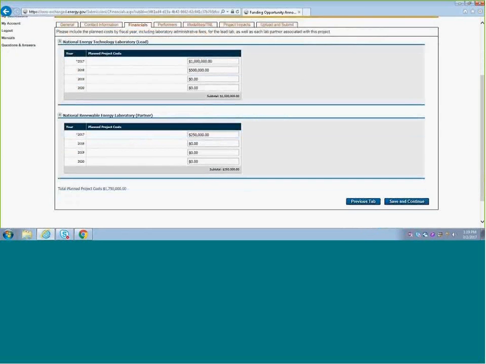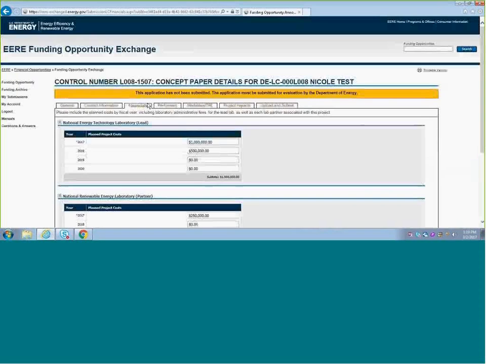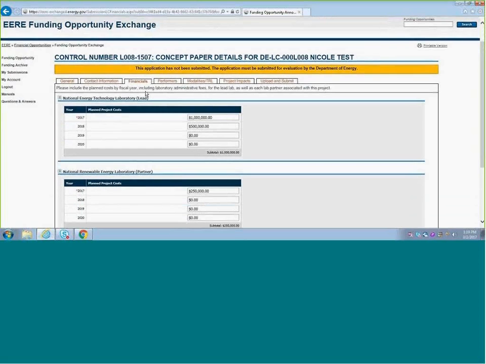I think that's pretty straightforward, but again, for all these tabs, if you have changed any information, it's important to click save down at the bottom. But if you click save and say, oh, I need to go back and change that, you can click between these tabs across the top and come back at any time. But if you have changed anything, you gotta click save at the bottom. But so yep, that's the financials tab.